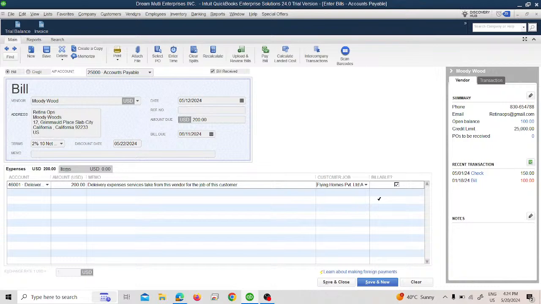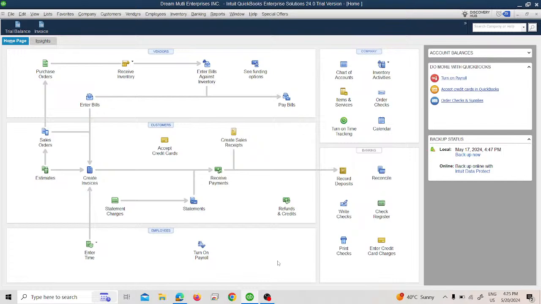Suppose first we create this invoice as billable, okay, and then you just uncheck this and save and close, and this bill will be created without an invoice to a customer job. Suppose you selected this bill, we'll change the date to 13th, and we click Save and Close. So this is how we will purchase from a vendor in the job processing way.